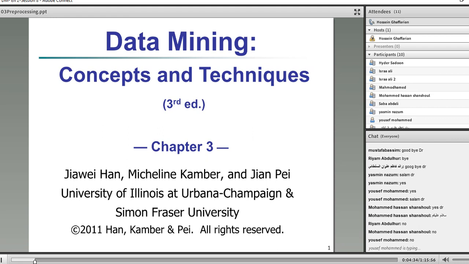In the second chapter, we learned about data types and attributes in the data sets. We learned the difference between different data types and prepared some statistical information about those attributes, those numerical attributes or something like that.